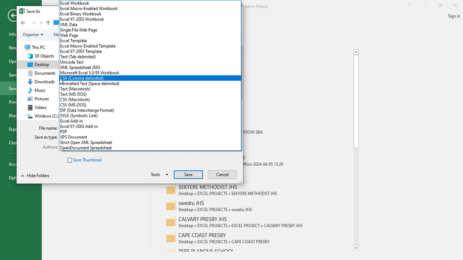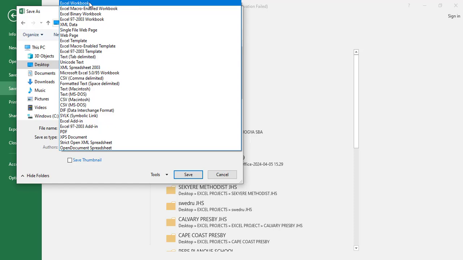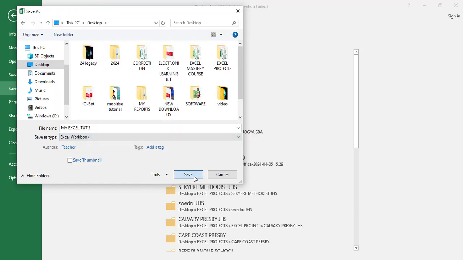With that one, you can also use CSV. We are not going to do that. We just want to show you that we have different Excel formats that you can save in. But because of our work, we are not going to use any other format. We are going to use the Excel Workbook. So just click on Excel Workbook, then click on Save.